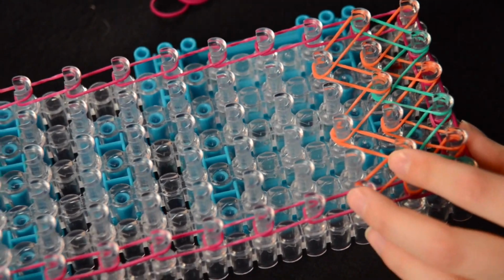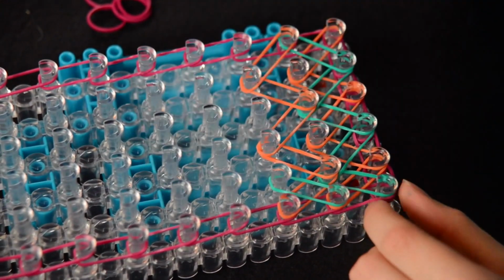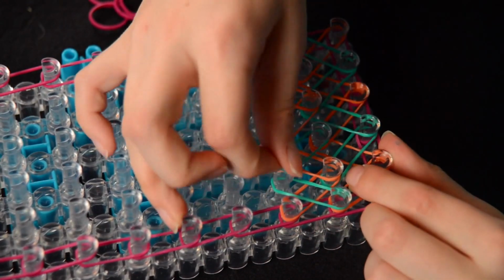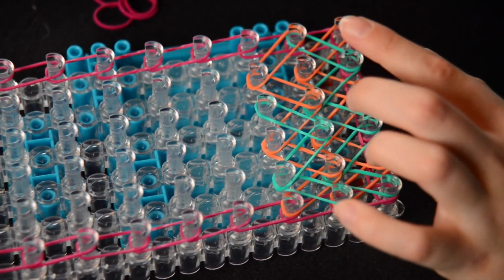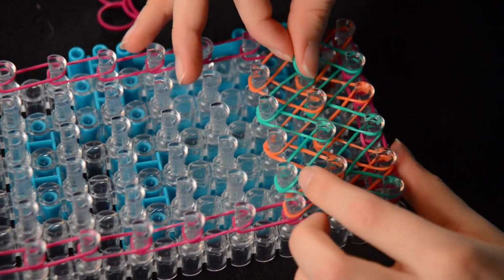Again, you're taking your second color, placing it from here to here. Placing the second from here to here. Third from here to here. Fourth from here to here. And fifth from here to here. Again, you're continuing this all the way down the loom.